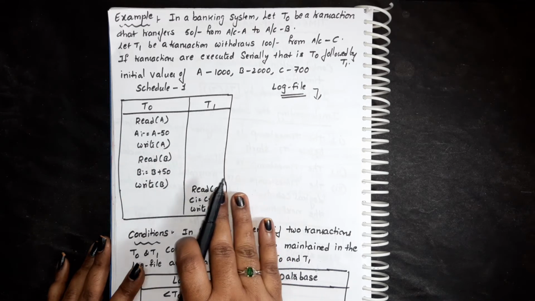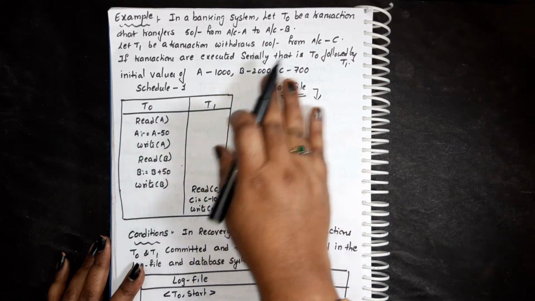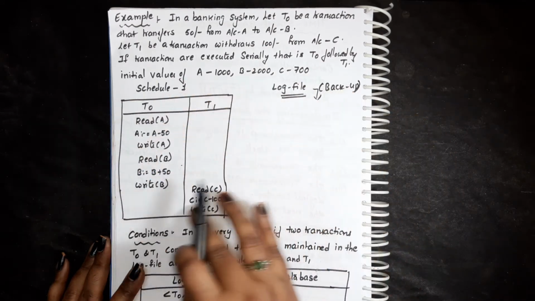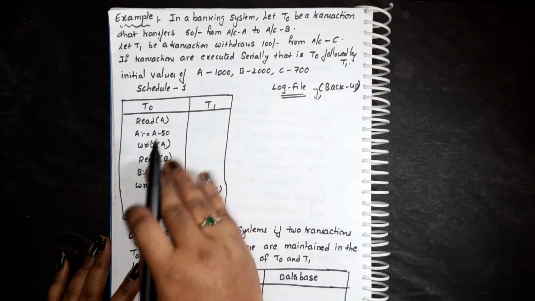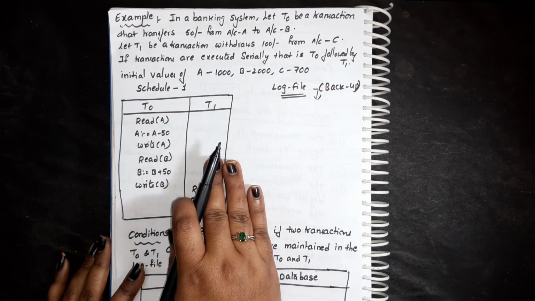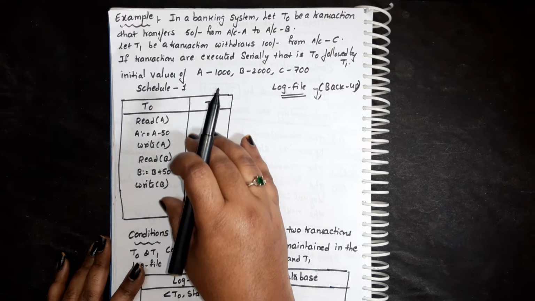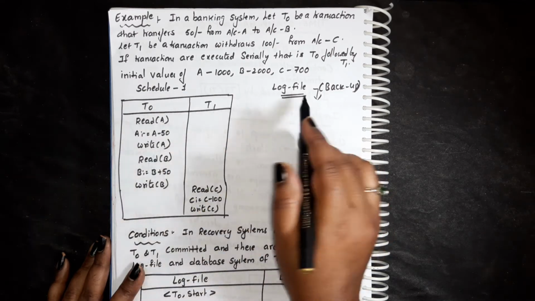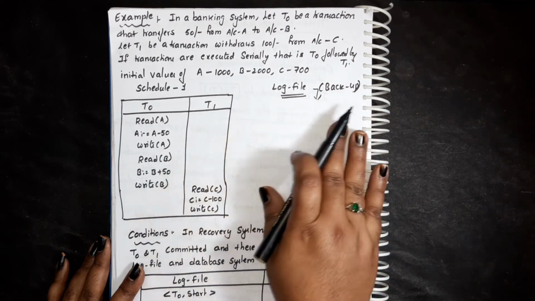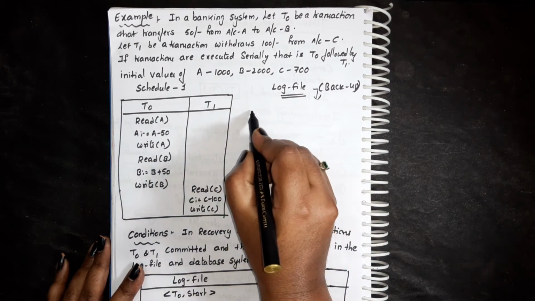Then whenever the schedule is going to be executed, parallelly you can create the log file. This log file is going to be used for our backup. Whenever, during the execution of a transaction, the system fails or crashes, or any transaction failure occurs intermediately, in order to know the status of the particular transaction, parallelly you create the log file, and this log file can be used as a backup file for restoring the database values. Okay. So how can you create the log file?